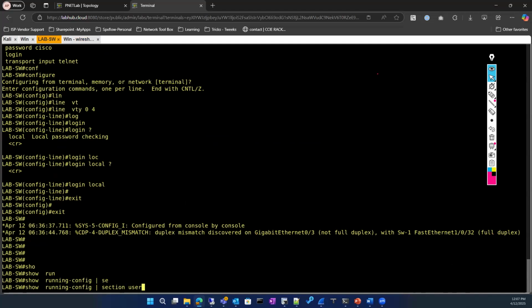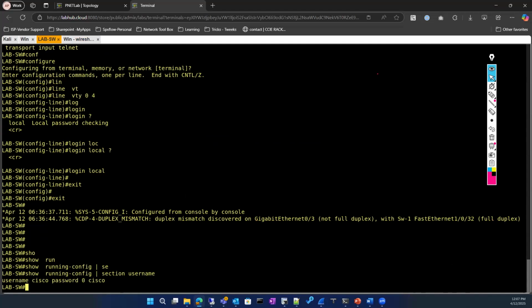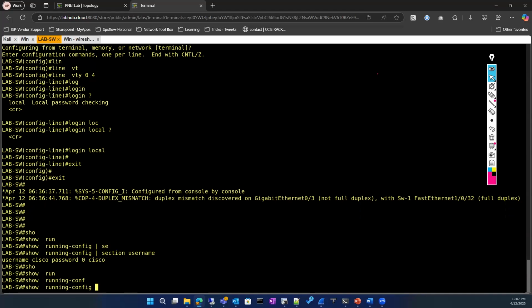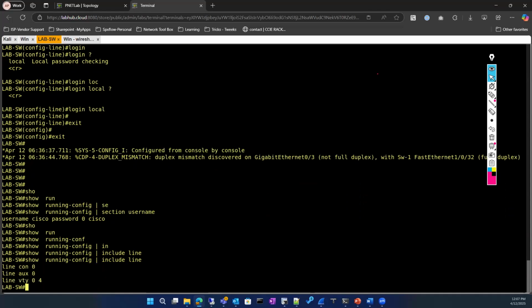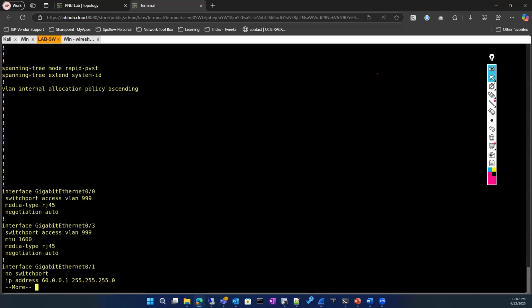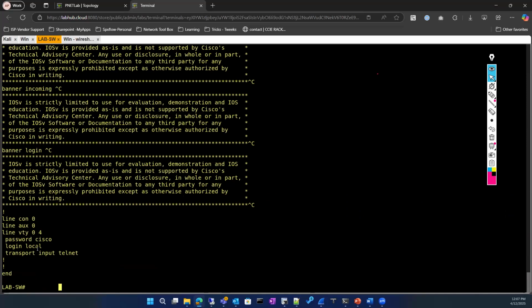I'm setting login local, transport input SSH.